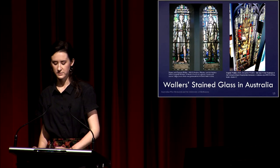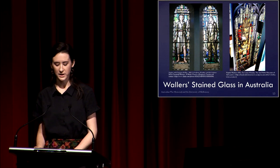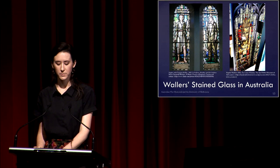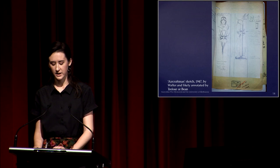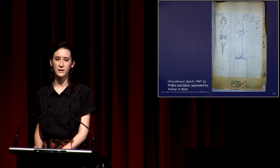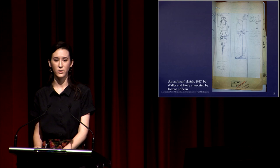The Wallers, among others, brought these techniques to Australia following the First World War. While mass-produced stained glass factories were booming in the early 20th century, as the Wallers returned to Australia in the 30s and 40s, there was a rising need for bespoke memorial windows following the First and Second World Wars. In 1937, the Memorial Board agreed on the decorations — sculpture, mosaic, and stained glass windows — for creating a shrine atmosphere in the Hall of Memory.